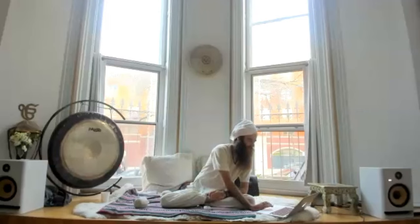Exhale. Remaining on the back, relaxed like this, place the hands on your forehead over your third eye point. Here we're going to chant Wahe Guru, Wahe Jio.